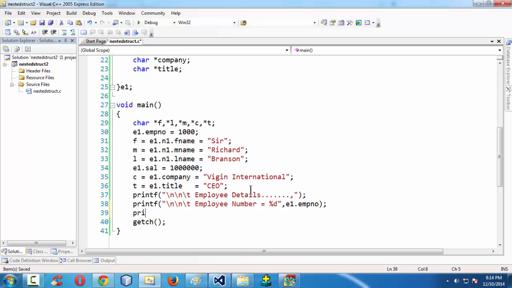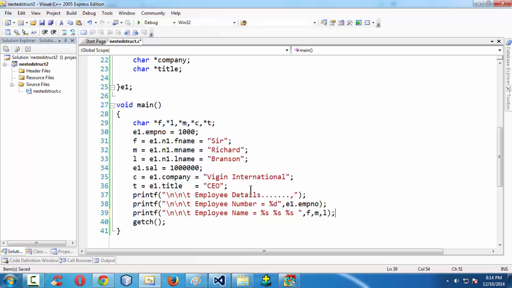In the same way, let's print the name also. \t Employee name is equal to %s %s %s. I have taken three because we are having three different sections: the first, middle and the last.